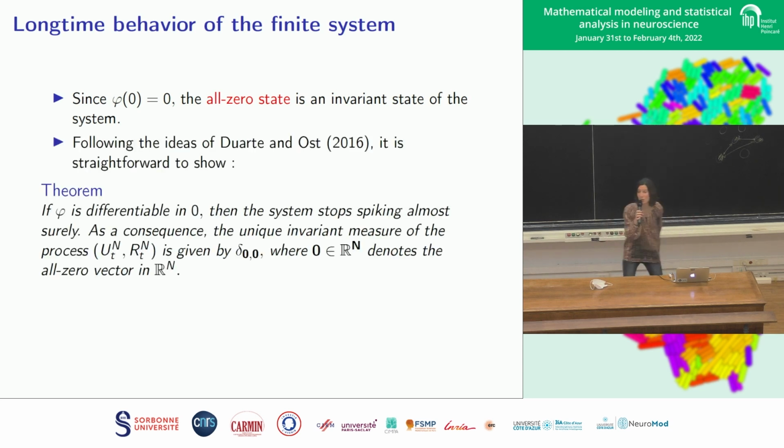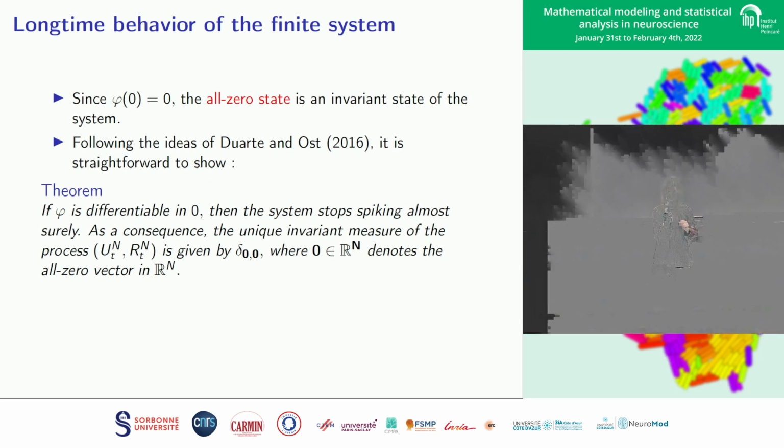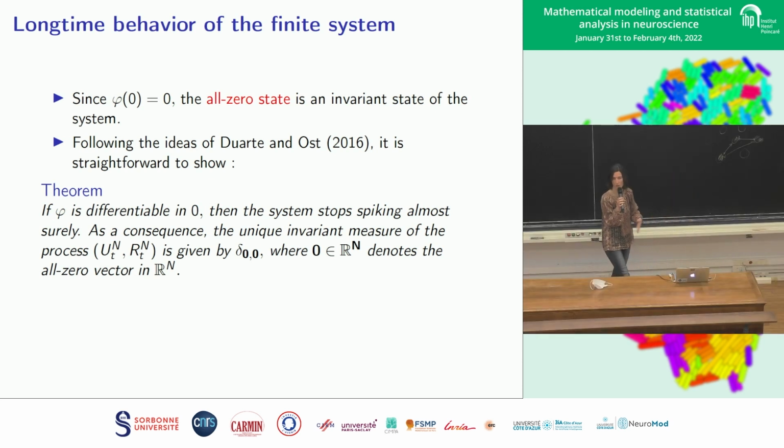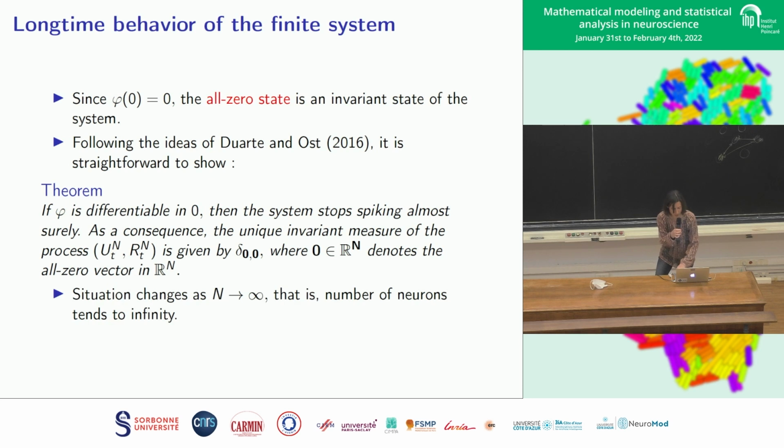I think the first time that this was rigorously proven is in an article by Ost and Guilherme, 2016, who proved that the only mathematical condition you need to impose is phi of 0 is 0, and phi is differentiable in 0. Then if you have this exponential loss, this immediately implies that almost surely the system has a last spiking time, which is finite. After that last spike, it never spikes again and just decays to zero. I don't give you the proof. It's beautiful, but there's no time for that.